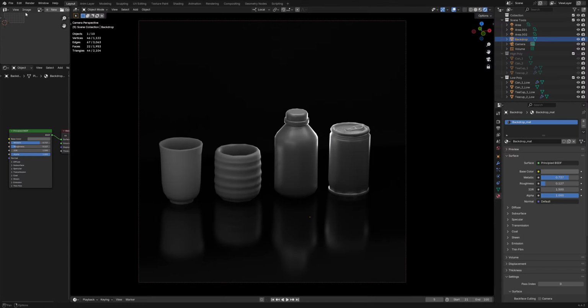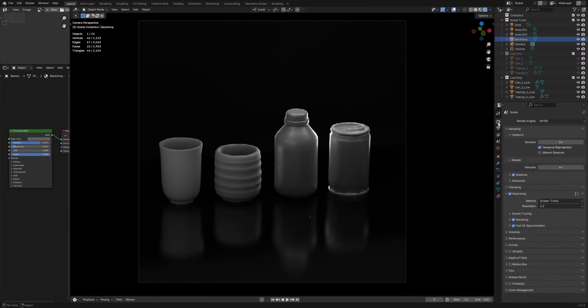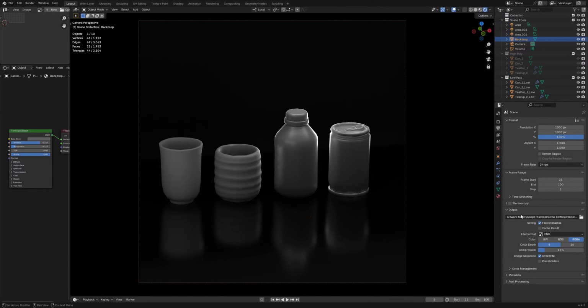We're gonna hit the render button. Let's go to render tab. And it's already set to render in the correct spot. So I'm gonna hit render. Oh my God, I forgot something. So the render was really bad because we forgot to turn off the camera icon for the high poly. So it rendered all those inside of the object.